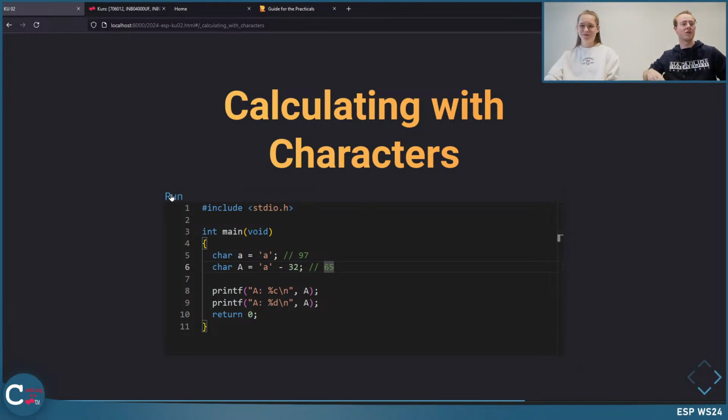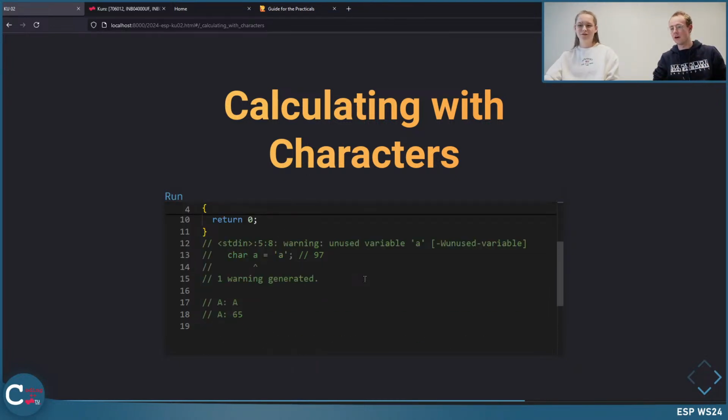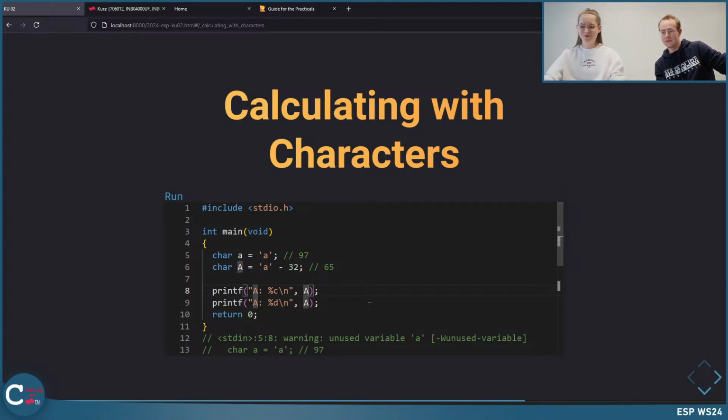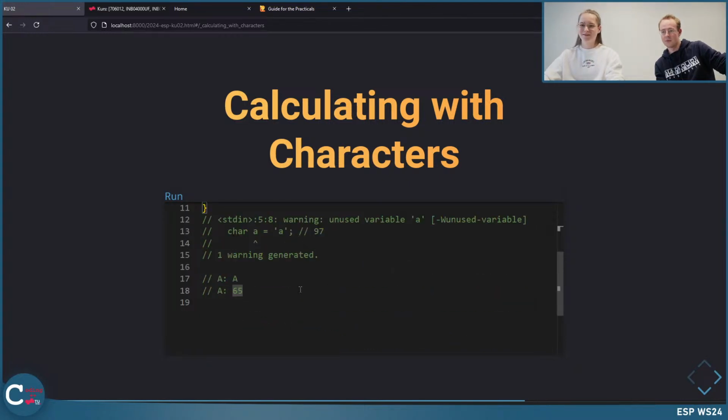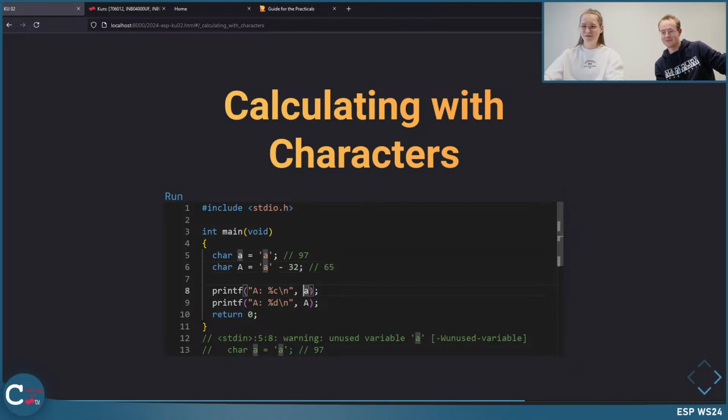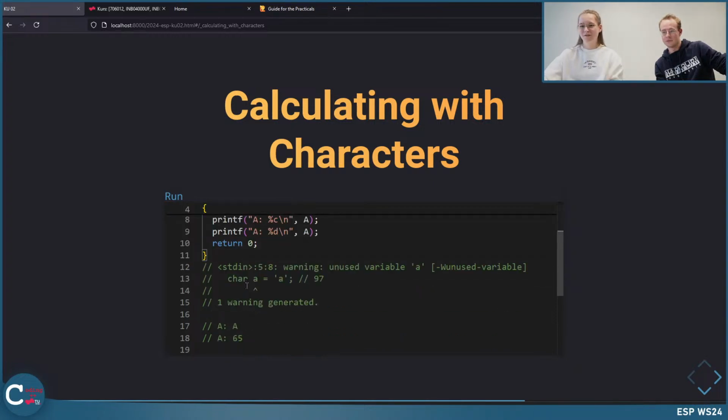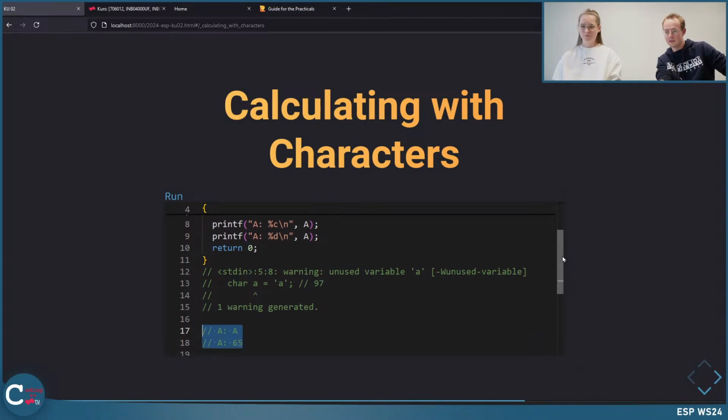Should we just copy it to the virtual machine? Oh, you can also do it here. You have a warning. You have written the big A 2 times, but I want both large A's printed. Oh, okay. You can ignore everything where warning is standing here. We have not discussed this so far, but this is the output of the program. Once it's the large A and it has the decimal representation 65.